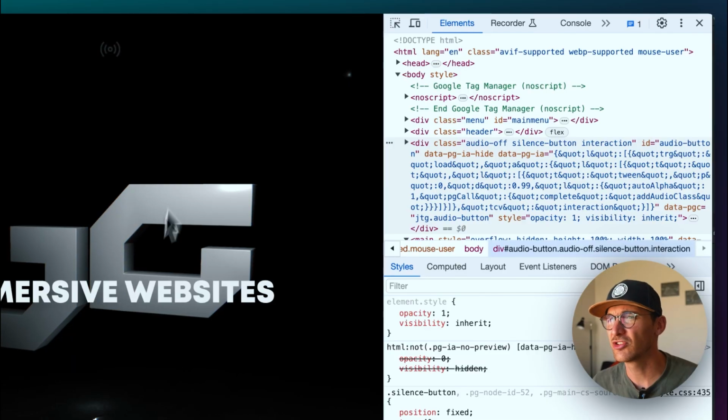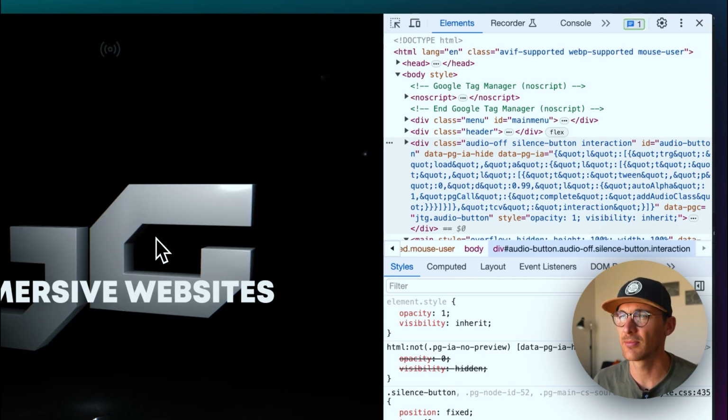A more direct example would be Jupiter in the Draft's website. And I have a bit of code on there, which I'll link to actually, because this could be the crux of all this. When I detect that someone is using a keyboard, they're using tabs or arrows or things like that, I apply a class to the body of the website. You've got a mouse user when they're using the mouse, but as soon as they start using the keyboard, they're a keyboard user, and if you use the mouse again, you're back to a mouse user.